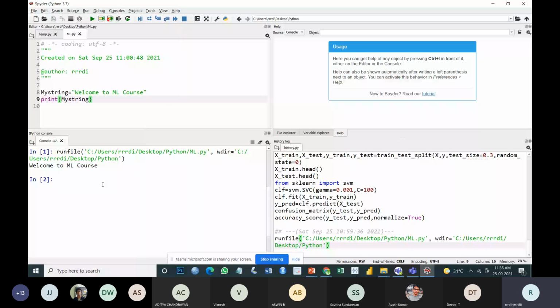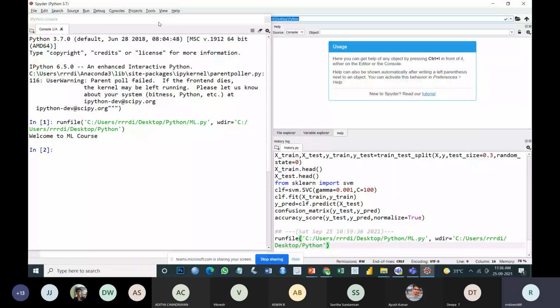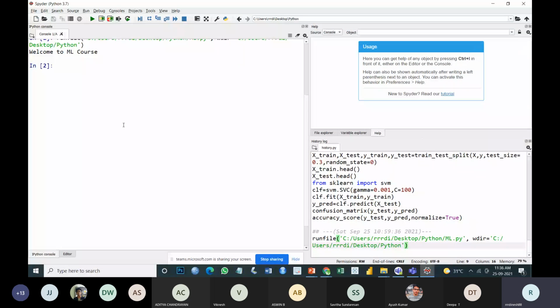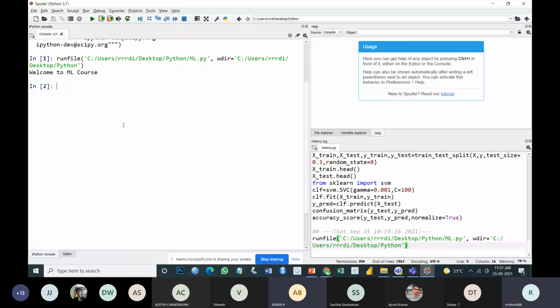There are different data types in Python. What are all the data types? I think you learned, right? What are all the data types in Python? Int, float, string, list, tuple, set, dictionaries. Okay, what is the difference between tuple and list?